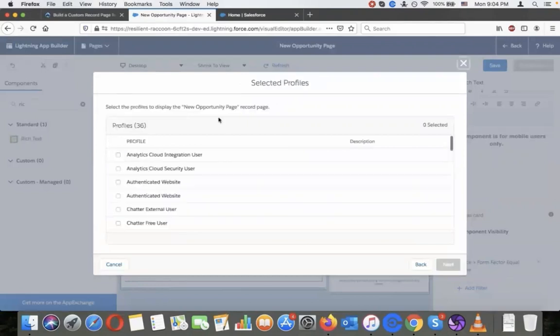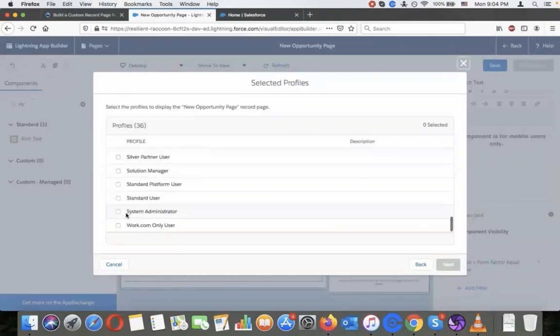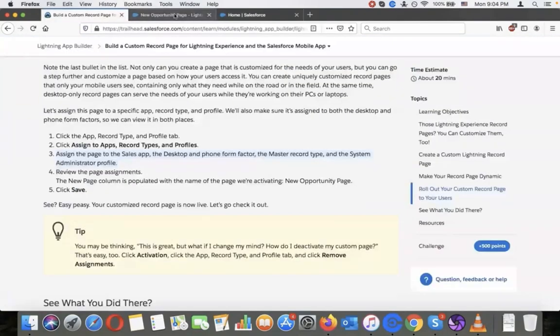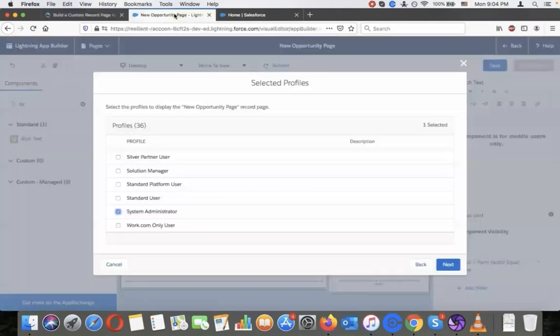Review the page assignment. The new column is populated with the name of the page we're activating, New Opportunity Page. Click Save.